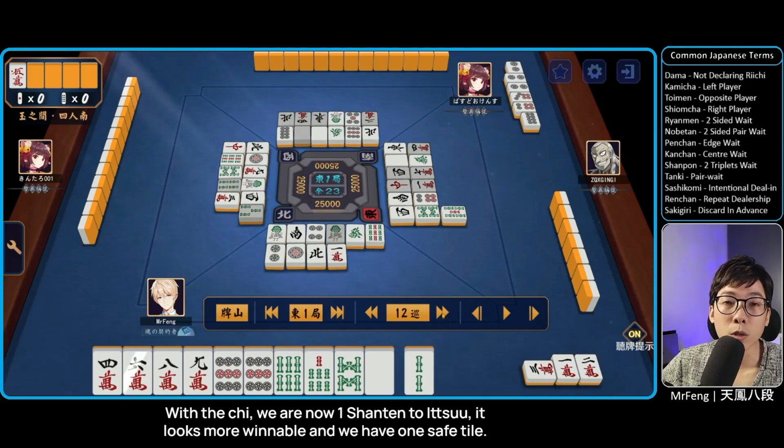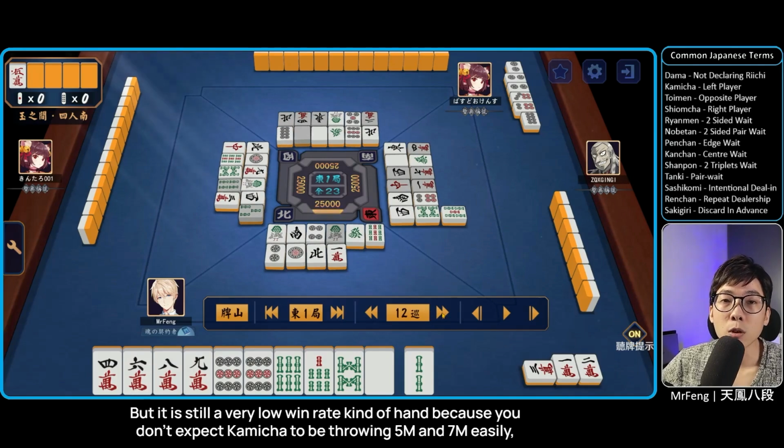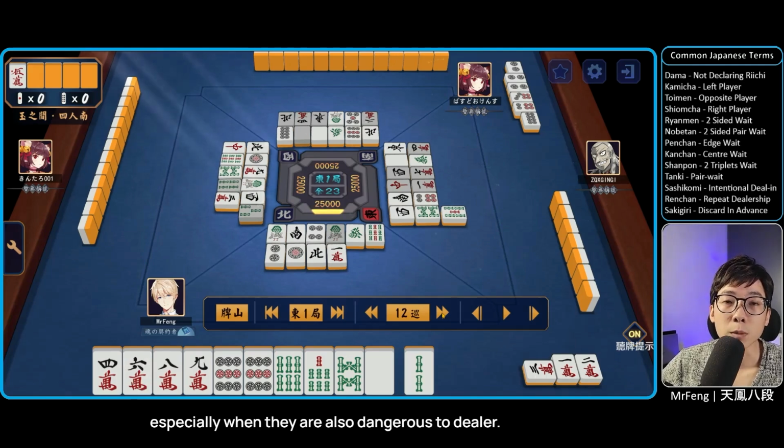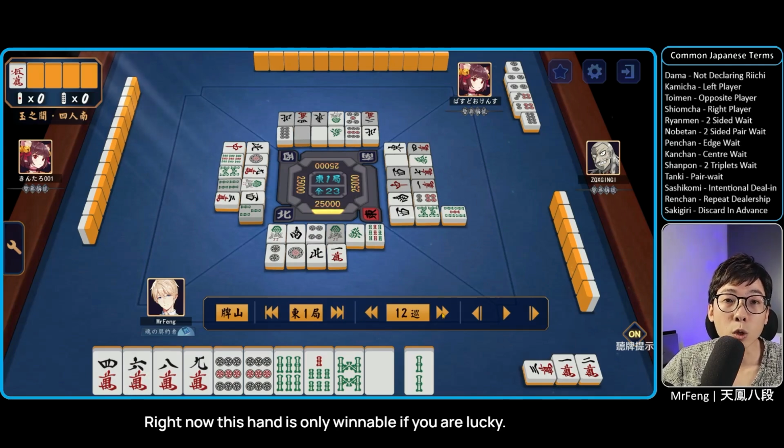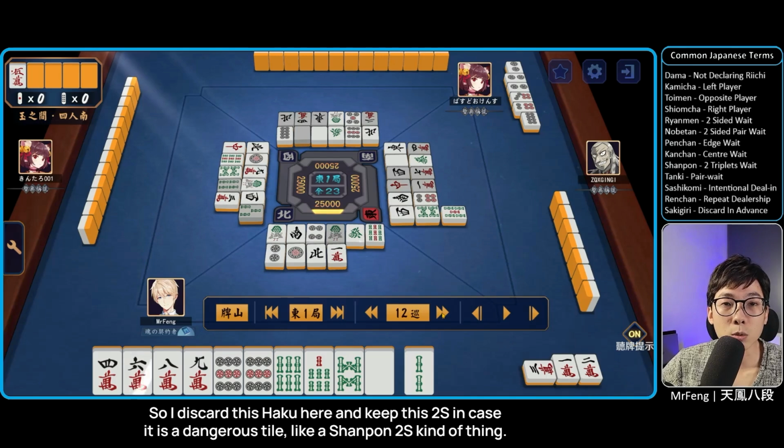With the Chi, we are now Iishanten to Itsu. It looks more winnable and we have 1 safe tile. But it is still a very low win rate kind of hand, because you don't expect Kamicha to be throwing 5M and 7M easily, especially when they are also dangerous to dealer. So upon drawing this 2S, even though it is Suji against dealer, we should still take the more conservative approach and not push this 2S. Right now, this hand is only winnable if you are lucky. So I discard this Haku here and keep this 2S in case it is a dangerous tile, like a Shanpon 2S kind of thing.